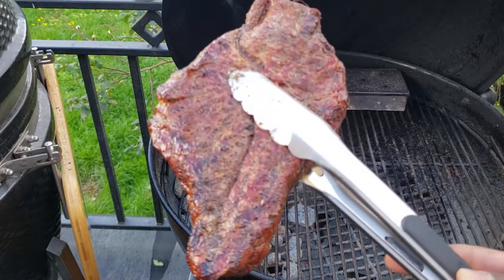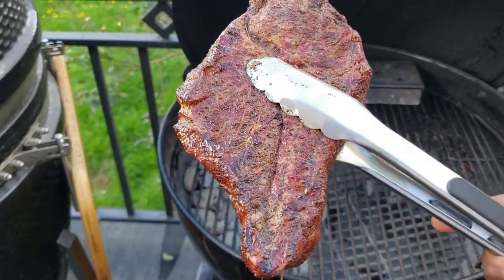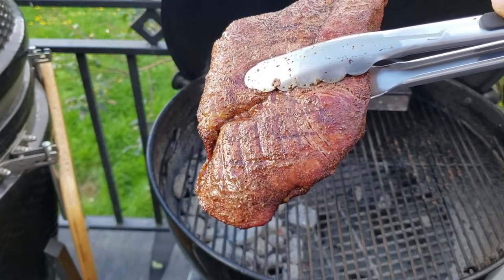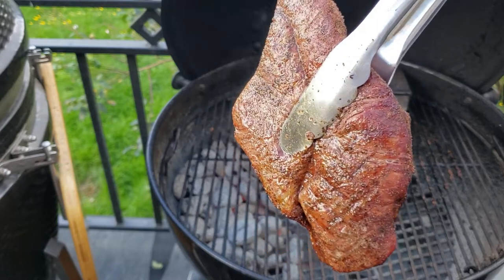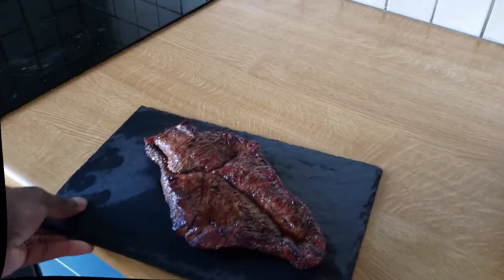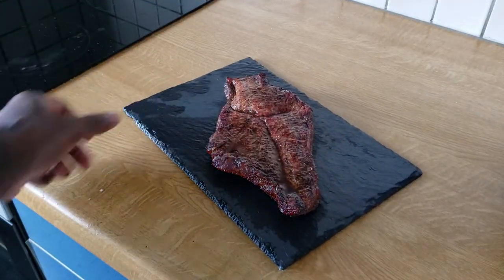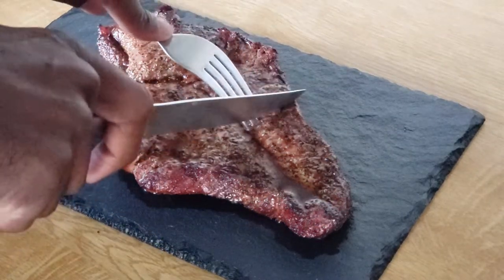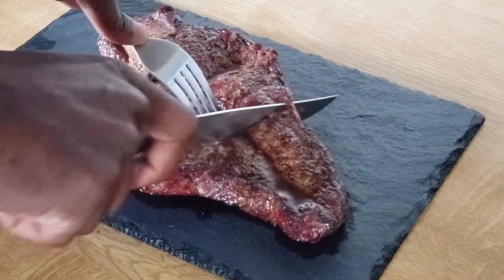I have had horse steak before. I've never cooked it myself, but I have had it before. I actually had it on a TDY to Tajikistan a little over 5 years ago. I saw it on the menu and I was like, well, why not, let's give it a try. So now this is my first time cooking it, and let's see how this thing turns out.